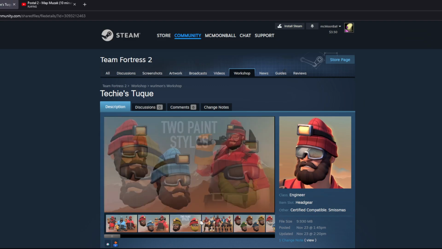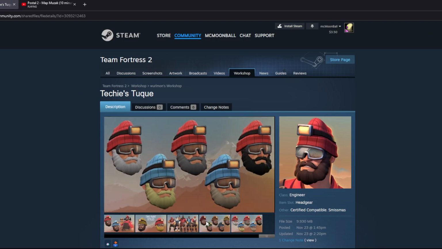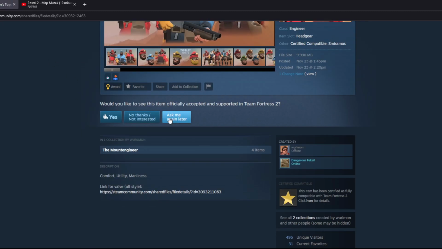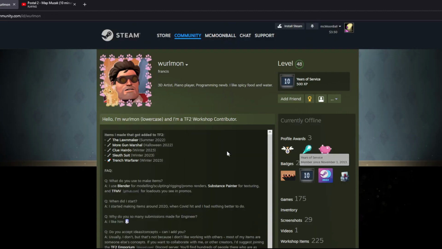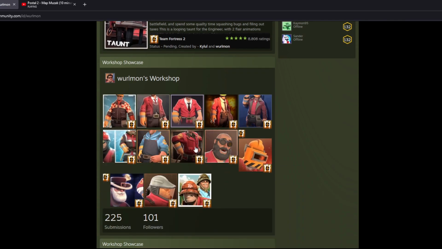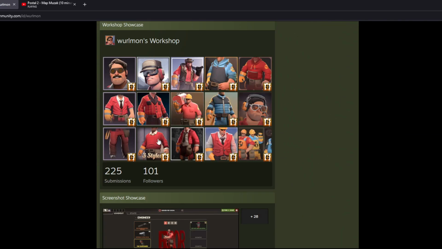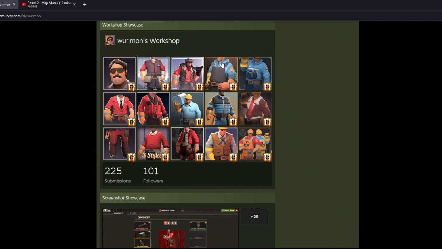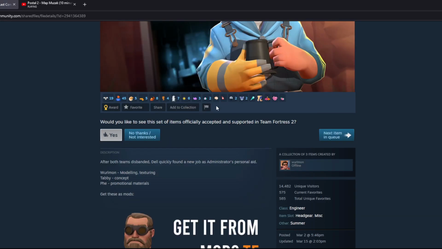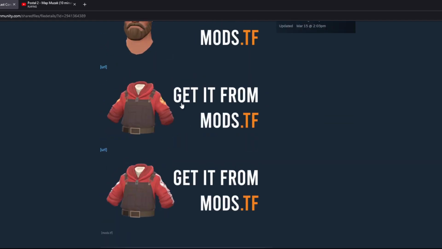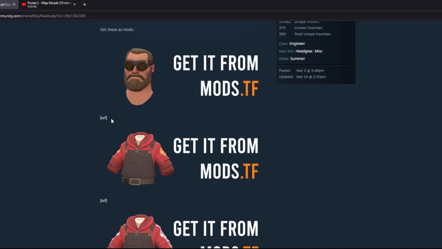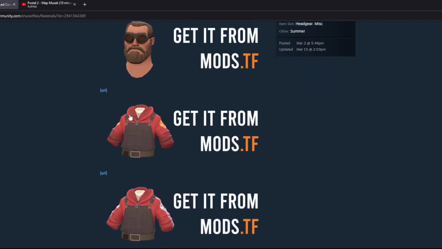I really like the hat. It's really unique. It's well modeled too. Yeah, the hat looks really good. Wait, was it made by the same guy who made... Oh! Whoa, okay, this guy makes nothing but NG cosmetics. Wow, oh man, you know what? I really wish we had gotten the last Conniger instead of what we got. I mean, what we got is fine, but I don't know, this just looks more like Engineer. I just really like it. And it's based on the comics, which are absolutely goated.